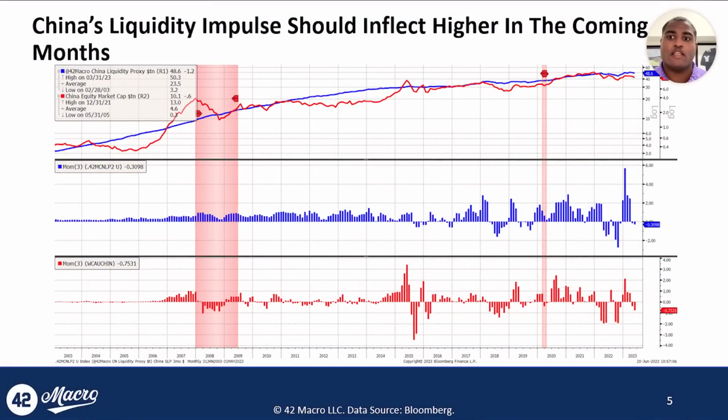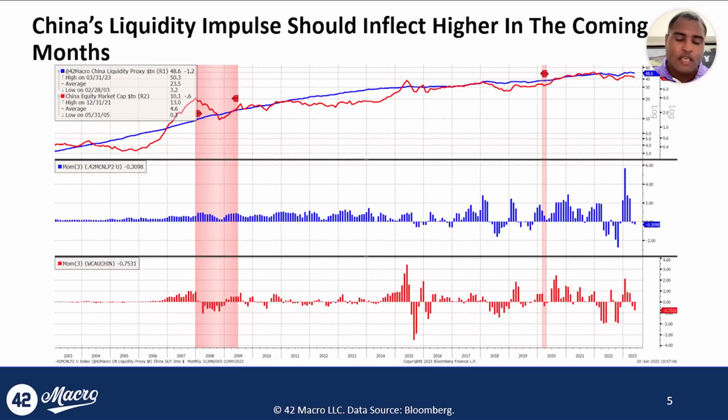We can go east to west. Let's start with China and the liquidity there. What are you seeing? Yeah, absolutely. So China is bucking the trend as it relates to global liquidity. So right now, the Chinese liquidity impulse, that's chart 5 there, is actually currently negative, only modestly negative. But they've done a series of measures in recent weeks that gives us confidence to say that modest negative impulse is likely to inflect positive in the coming months.